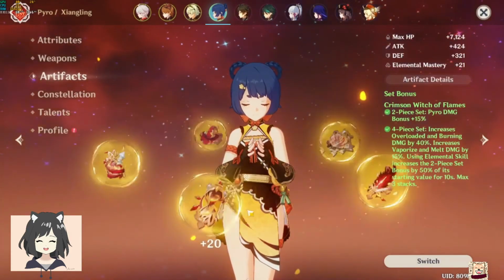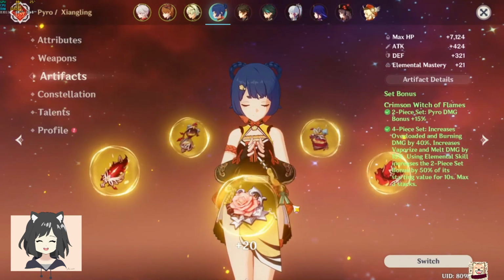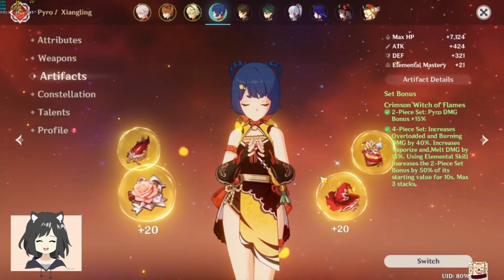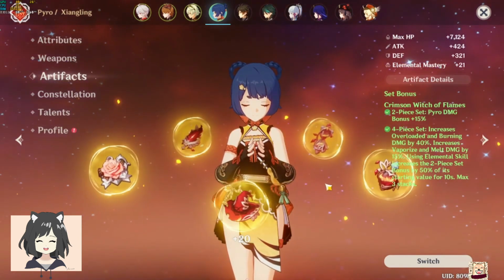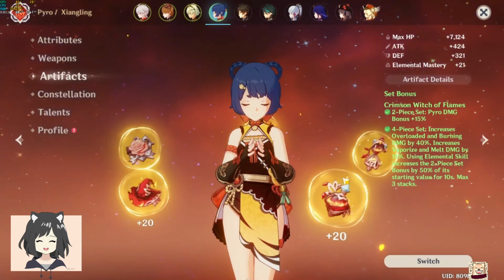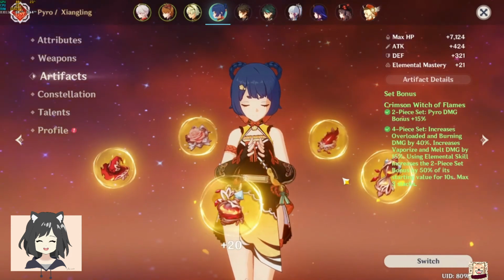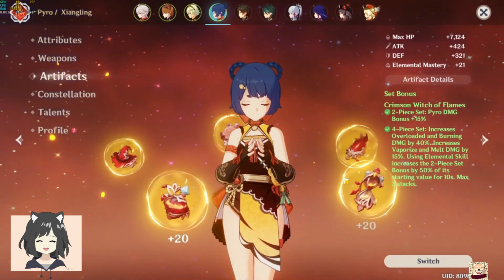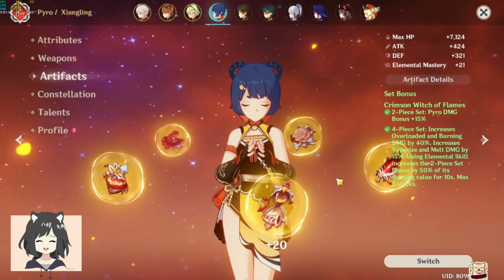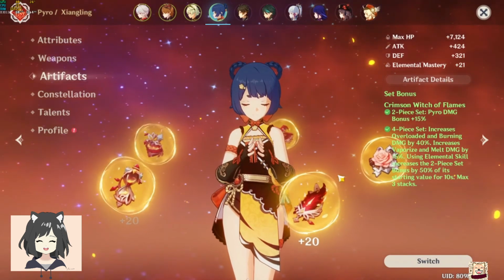So, for the artifacts, I am using Crimson Witch of Flames, 4-piece. And if ayaw nyo mag-farm dito, kasi baka hindi efficient sa farming kasi baka siya lang yung paggagamitin, then you can also use EOSF, which is really good din sa kanya. If wala din kayong EOSF, then you can use 4-piece Wanderer. If wala naman kayong Crimson na enough for 4-piece, then you can use 2-piece Crimson Witch of Flames and 2-piece na Wanderers. So, that's also good. As long as may enough kayong EM, energy recharge, crit damage, crit rate, and attack.